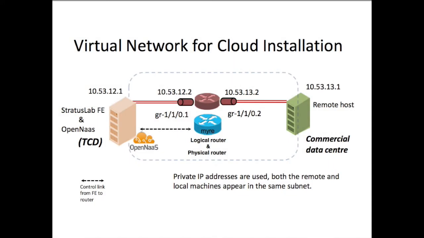So we will look at how to create the virtual network using OpenNaaS. This is a diagram of the completed network. It can be seen that the network consists of a number of components. Firstly, OpenNaaS was installed on the front-end machine. Then the network was created by carrying out a number of steps using the command line operations in OpenNaaS. We will demonstrate some of the important commands here.